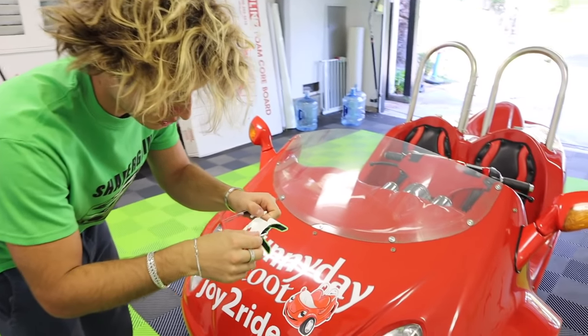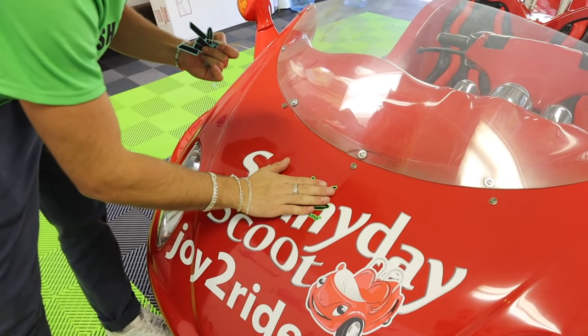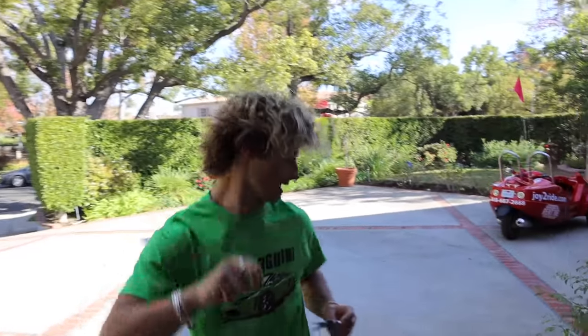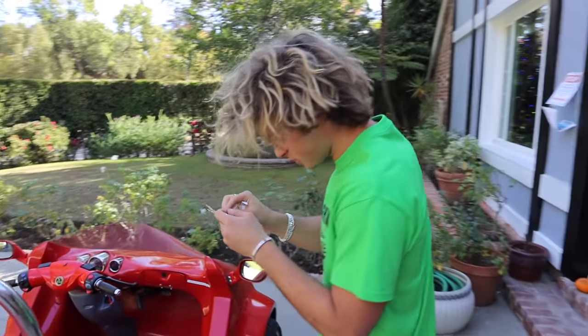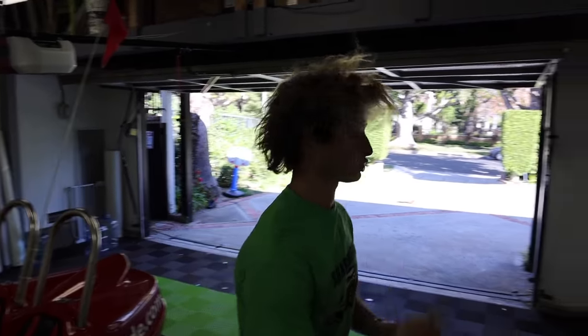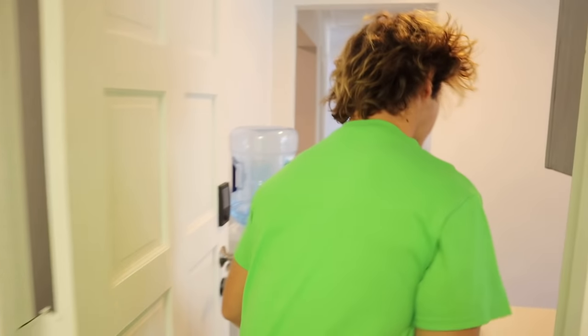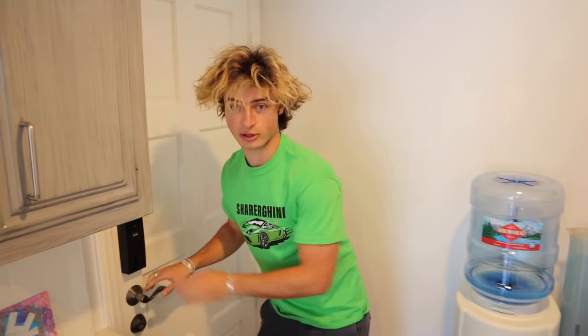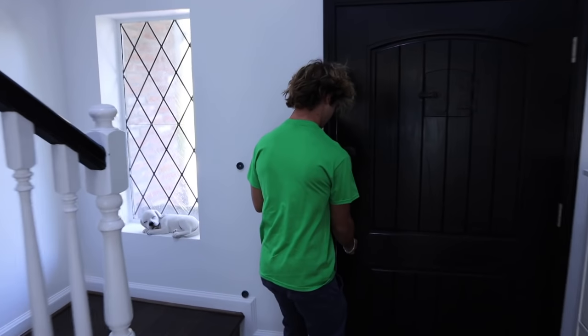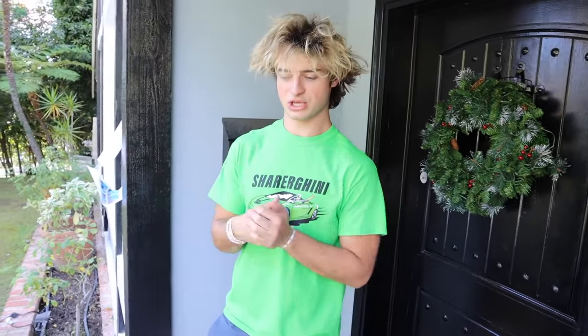I'm taking this sticker off — just like this. He's not going to be able to tell the difference, this looks just like the Sharigini now that it has the sticker. I custom wrapped it for him — I'm just a really good friend. Let's go ahead and put this sticker on the new spy wagon right here. Can't even tell the difference. It's time to close the gate and get Steven's reaction — hitting the button, that's shutting. Now let's sneak back outside so Steven doesn't hear us.